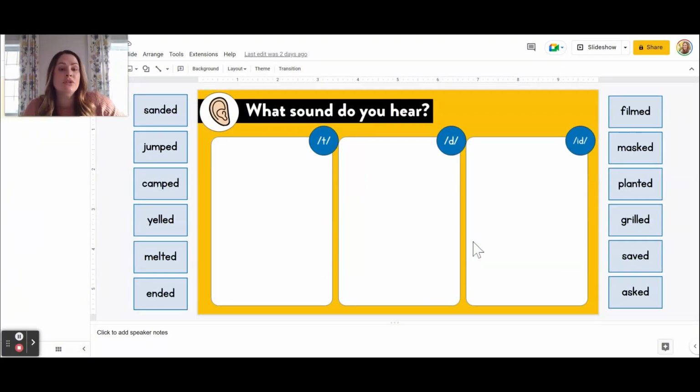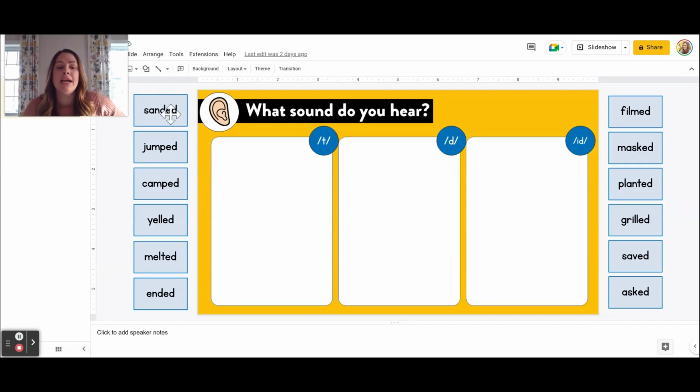After I do this explicit teaching, I like to right away go in whole group with a sorting activity where you can pick a word, identify the base word and the suffix, and determine what sound that ed makes on the end. So I have a free slide for you that I'm going to show you how that works right now. So here's how a sort would work in my classroom, and again, I made this slide completely free for you, so you can use this with your students. You just open it up on Google Slides, and it should work for them.